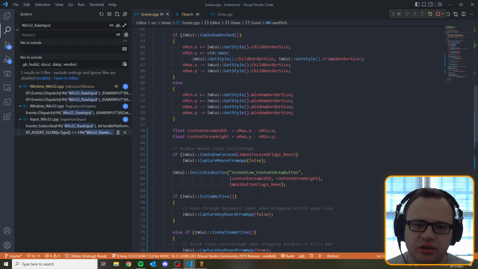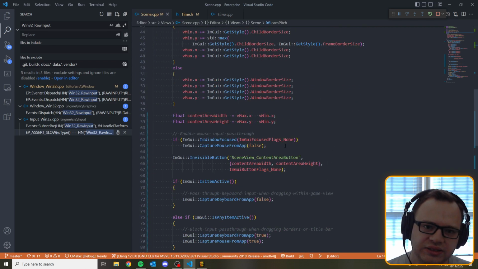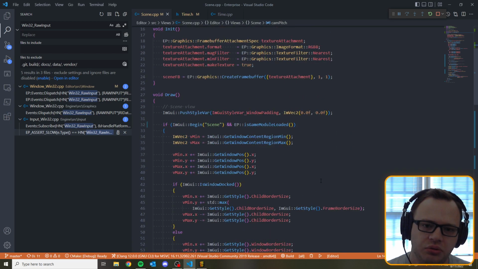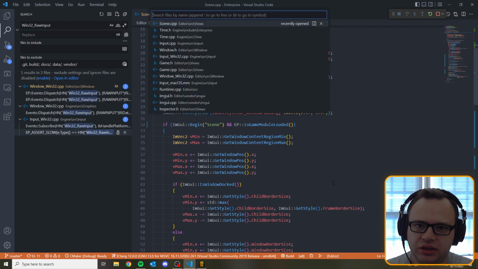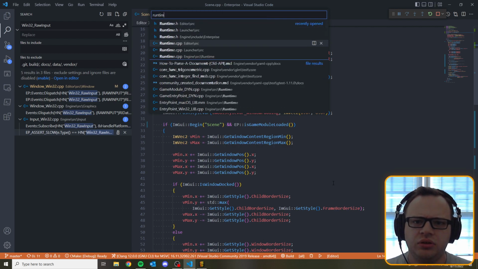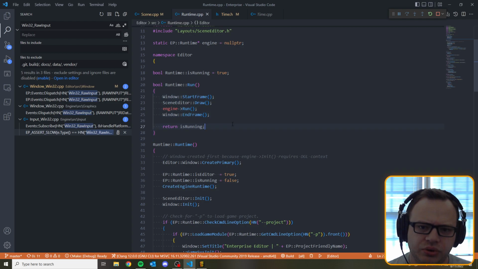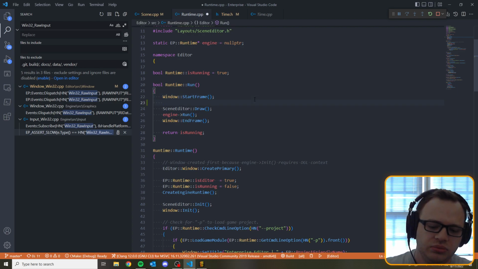Scene.cpp. Inside of here, where we would go to utilize the input, we can now divide it. Though, let me do that in a different location, actually. Let's do that in scene. Well, let's do that in runtime. Here we go. So this is the main run loop. We normally start the ImGui frame, we handle drawing the scene editor, then we do the game layer. Before we get to the scene editor, we're going to want to handle scaling the input.